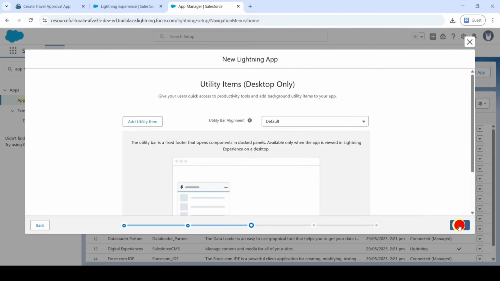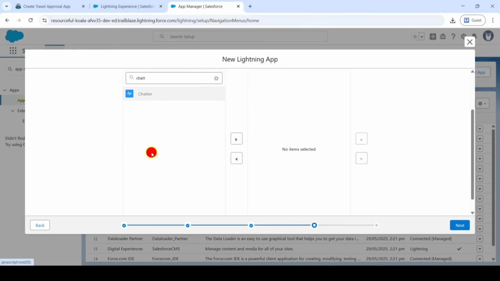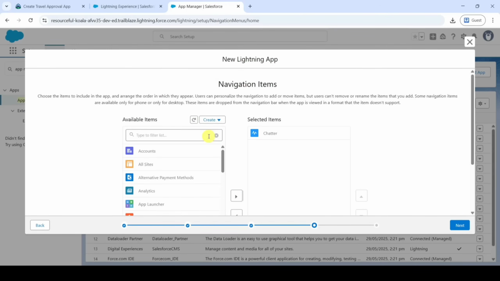Click on next. Next. And here from this available list, select Chatter. Click on Chatter and click on the right icon, and then search for reports.